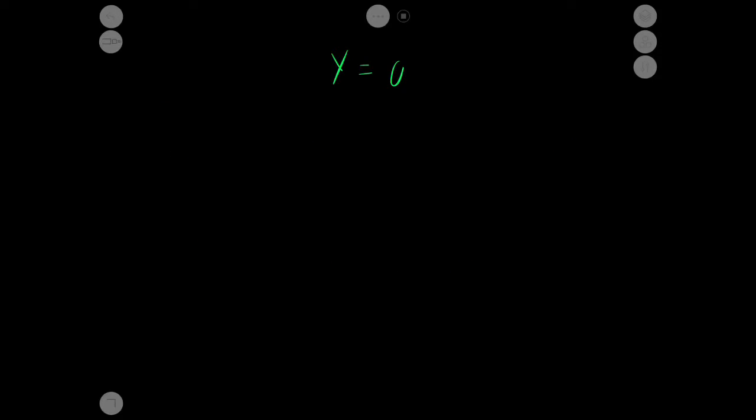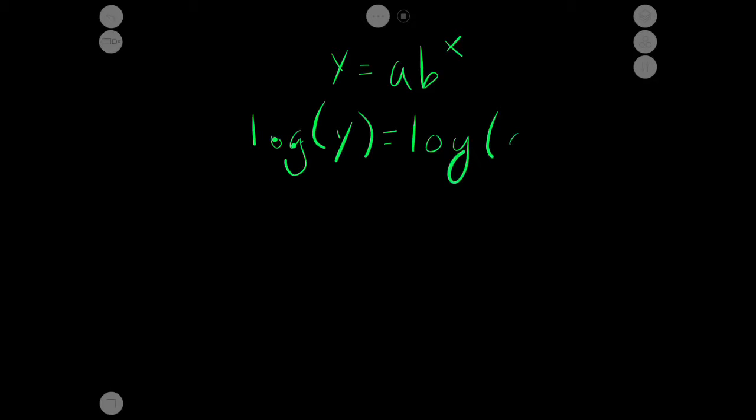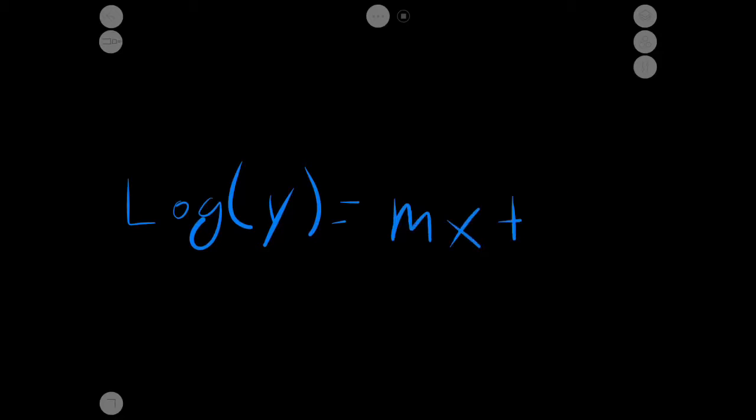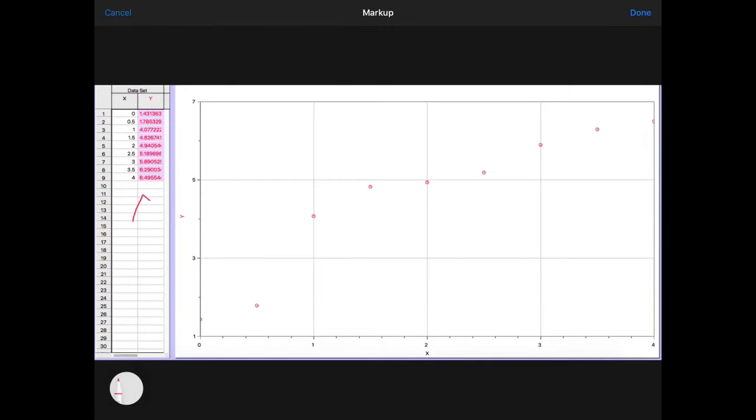Our data follows the general equation of y equals a b to the power of x. So to linearize our data, we need to take the log of both sides. By doing so, we can set log y equal to log a b to the power of x, and we can distribute the log, and through exponential rules, we get log a plus x log b. In general, this follows a log y equals mx plus b equation, so we can carry on. When we graph our log y against our original x, we get a linear shaped data set.